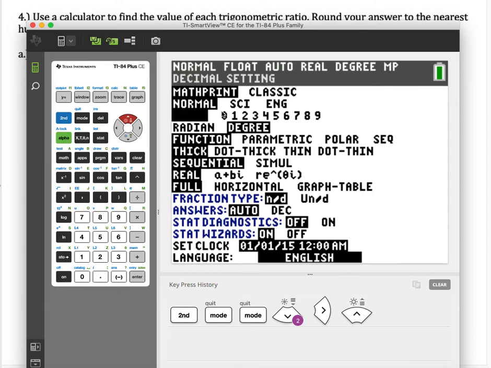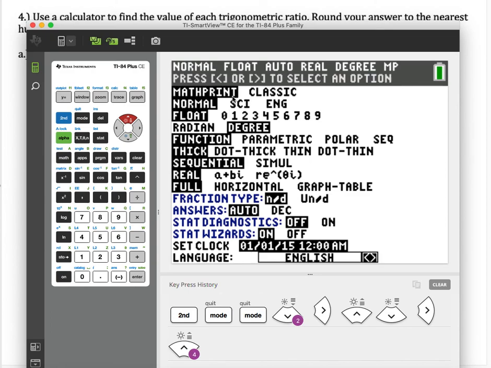Remember the graphing calculator, you can reset it by hitting second plus sign 7 1 2. Anytime anybody resets the calculator, it goes back to radians. So before quizzes and tests, I will try to remember and tell you, like, hey guys, make sure you're in degree mode before we get started. Okay? So we want to be in degree mode. And as long as nobody resets the calculator, it should stay in degree mode.